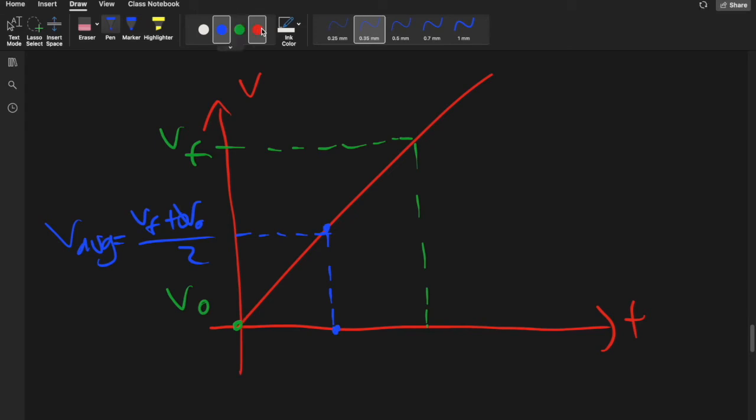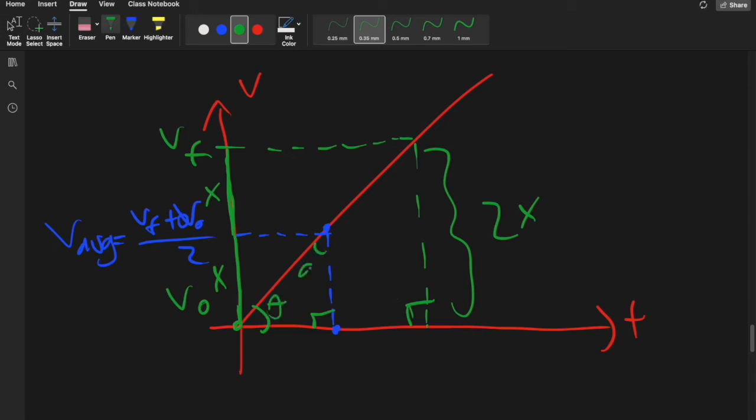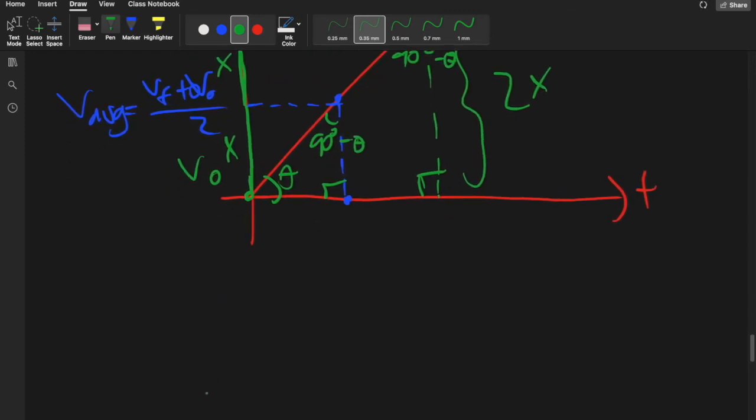So we know those two lines are equal. Right? So if here is x, here must also be x. So here must be 2x. And we also know those two must be similar triangles, right? Because here they all have the same angle, right? So let's say here is theta, then here must be 90 degrees minus theta, and here also must be 90 degrees minus theta. So if this is a similar triangle, let me just draw this triangle again.